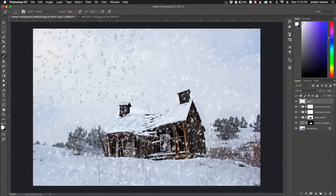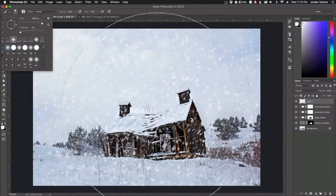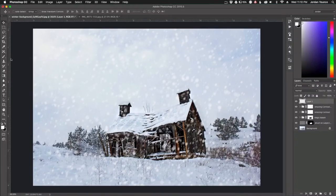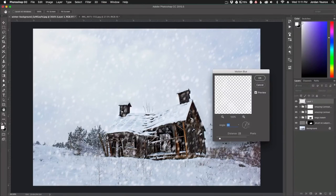But the one thing that not a lot of people do to their snow, I'm just going to get a regular brush here. One thing not a lot of people do to their snow is actually apply a blur. This already has a blur, but I want to add a motion blur as well. And so I'm going to add more of a motion blur by clicking on the layer, going to Filter, Blur, Motion Blur. And now I can choose the angle that I want the snow to be blurred at. And so I'm just going to click right here and make sure that we can blur it out a little bit more if we wanted to.